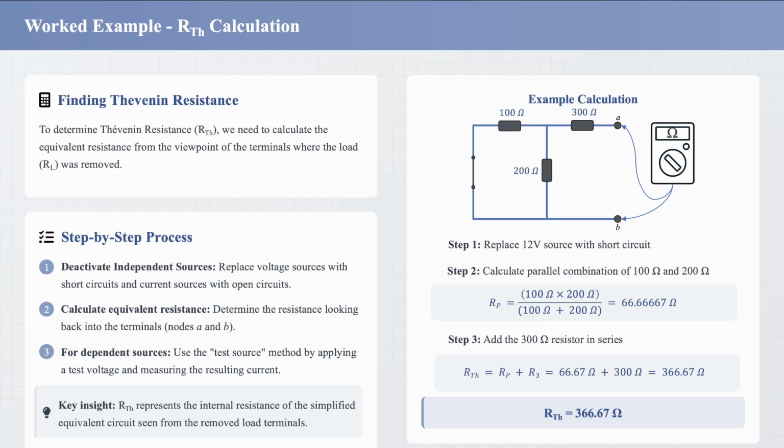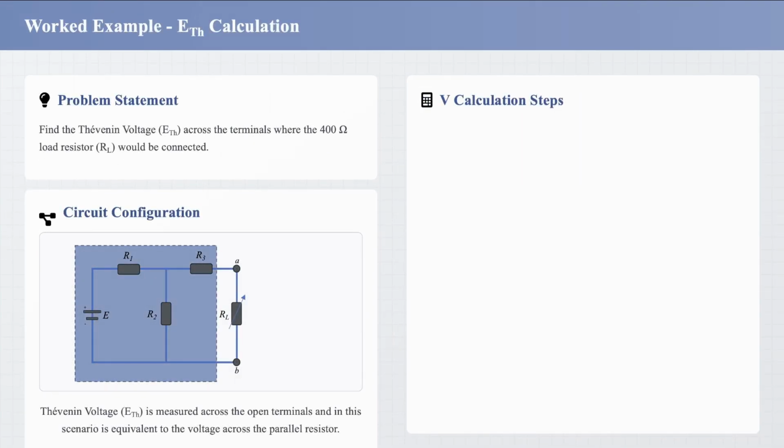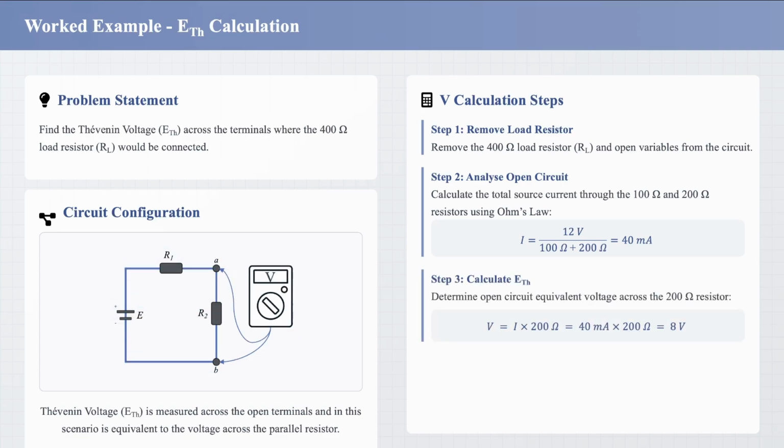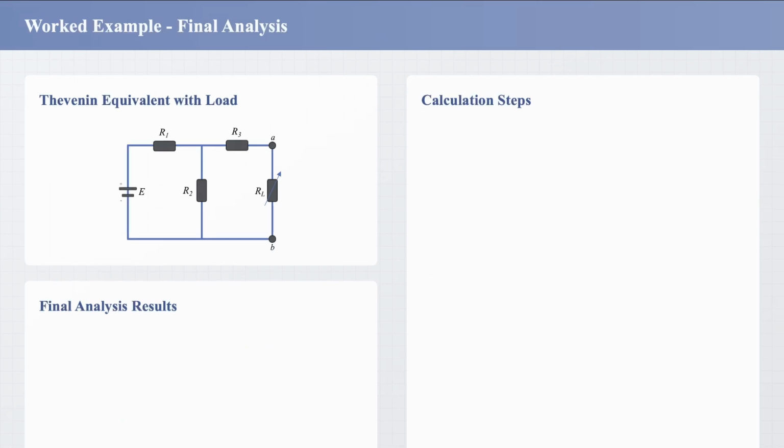Now we determine the open circuit voltage across its terminals. Due to the open circuit, the current from the battery only flows through the 100 and 200 ohm resistors. Hence, the Thevenin voltage in this scenario is equivalent to the voltage across the 200 ohm resistor. After calculating total current, we can use Ohm's law or simply the voltage divider rule in this scenario to find our Thevenin voltage, which equates to be 8 volts. We can now construct the Thevenin equivalent circuit as seen below.